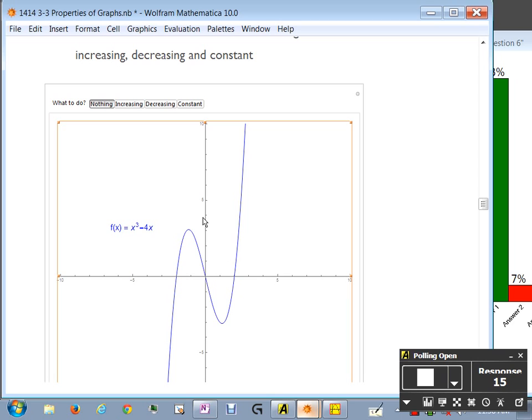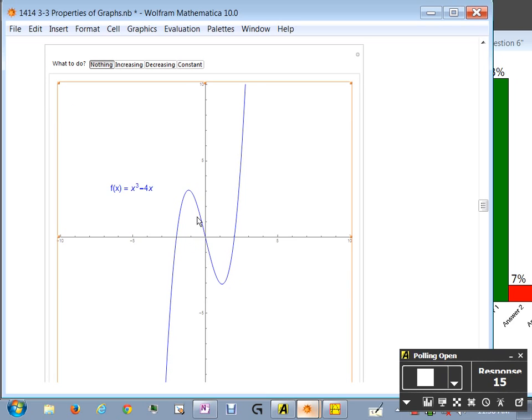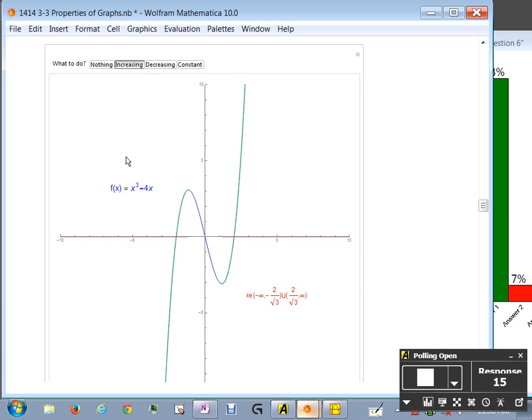Now, I want to talk about increasing, decreasing. Do you agree that this is where it's increasing? That didn't come out too good. It's supposed to turn green. Do you see it turn green here? Anywhere I'm here, I'm going up until I get to the top, and then everyone goes down. You get to the bottom, you're going down, and then you start going up. So the green part is where I'm going up.